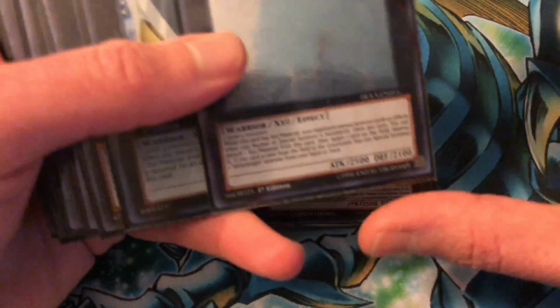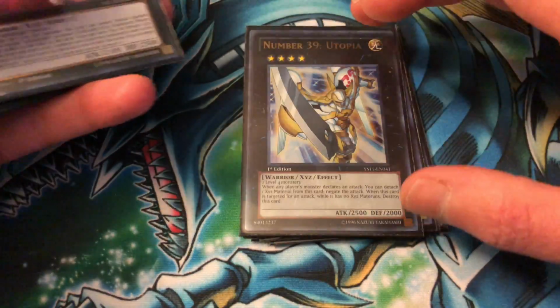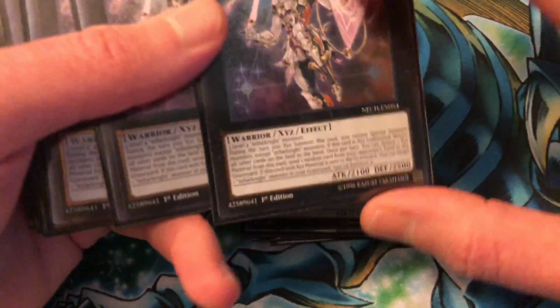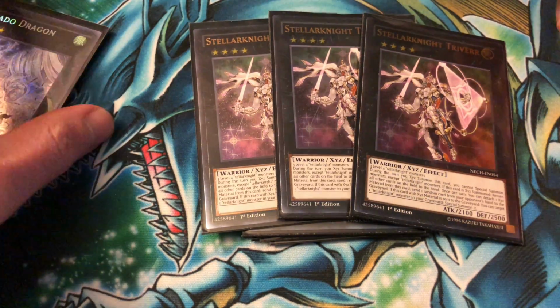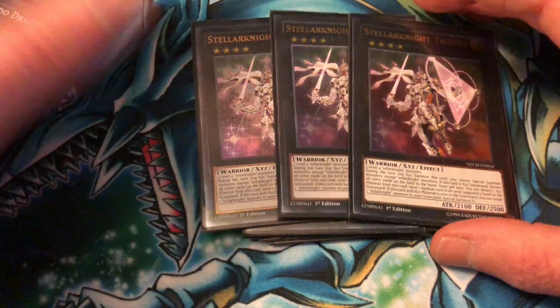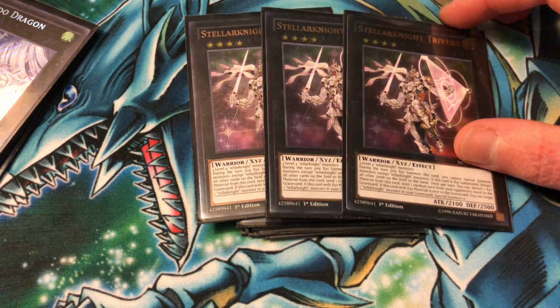Utopia Lightning for beating over stuff. Deltaros for popping. Utopia for just going into Lightning. I'm doing 3 Travayors. I know that might seem a little excessive now with links, but I have gone through all 3 before, so I do find 3 is still pretty good.